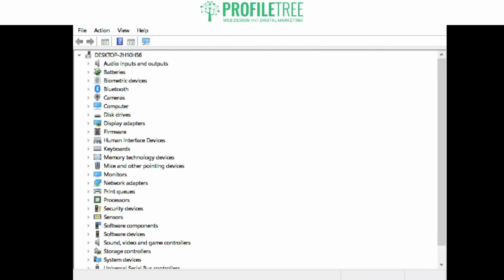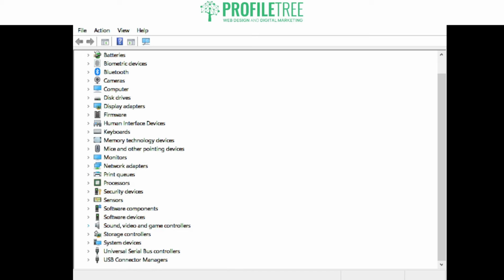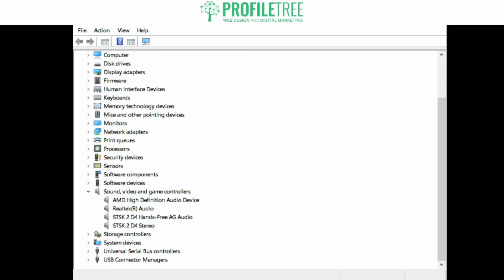Now, say nothing's gone completely right at all, you've tried the other two methods, the last resort would be going onto your actual device manager. Now, you'll see on screen that we should have an option there for sound. So we'll just go ahead and look for it. So you can see here there's sound. So there's a couple of options there from screen.